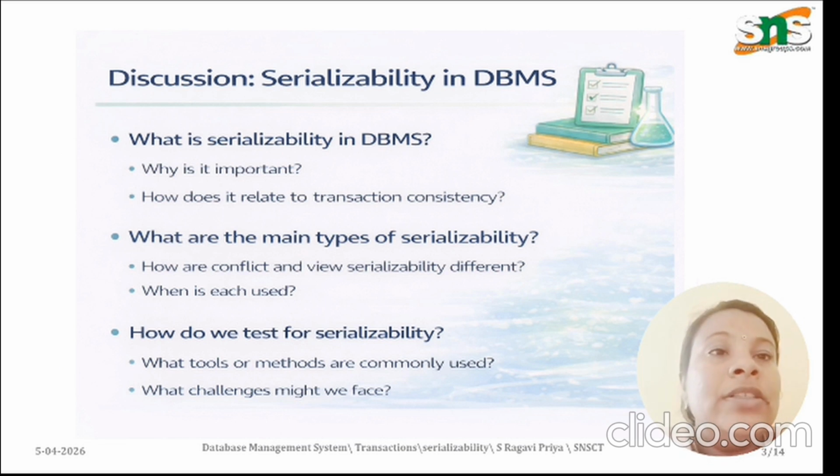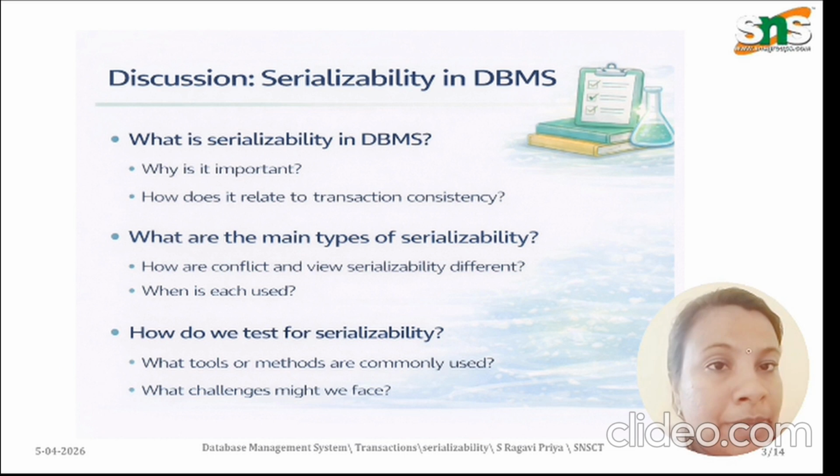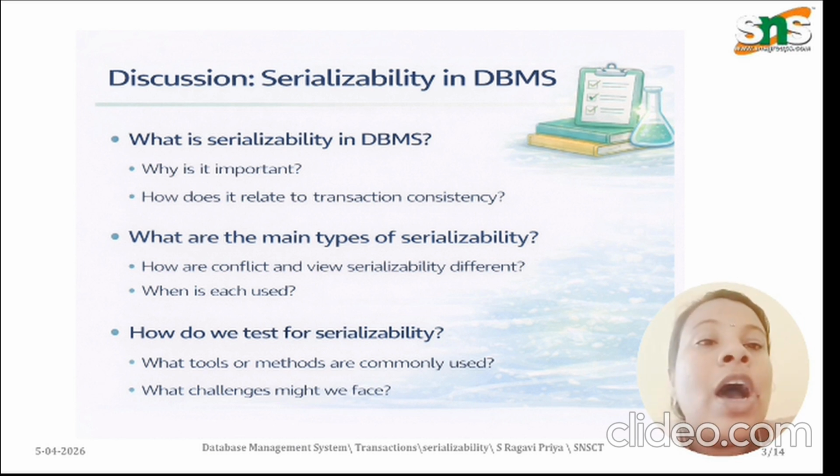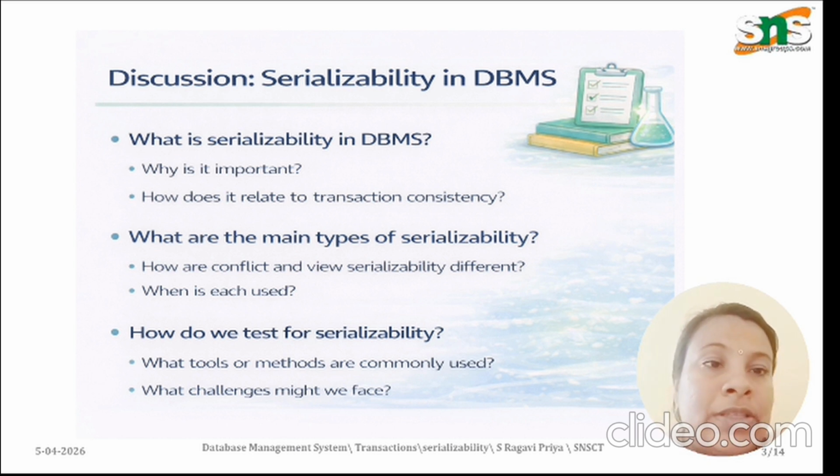So discussion, serializability in DBMS. We are going to see what serializability in DBMS is and why it is important. How does it relate to transaction consistency? Next we are going to see what the main types of serializability are, how conflict and view serializability are different, when each is used, how we test for serializability, what tools or methods are commonly used, and what challenges we might face.